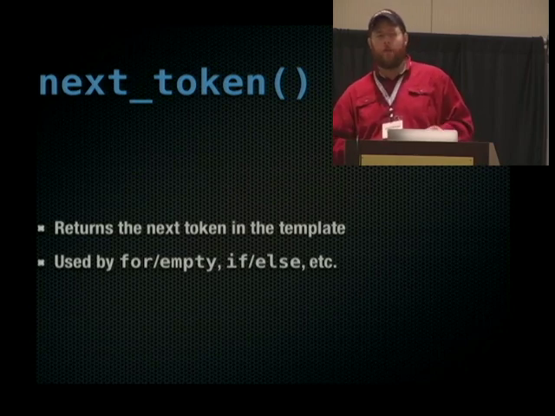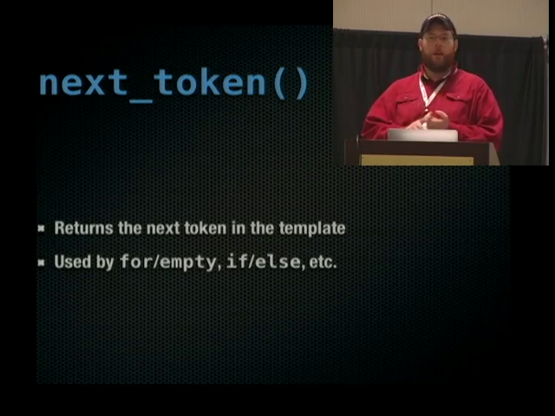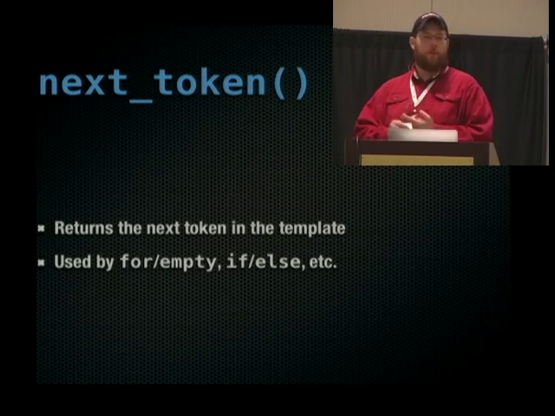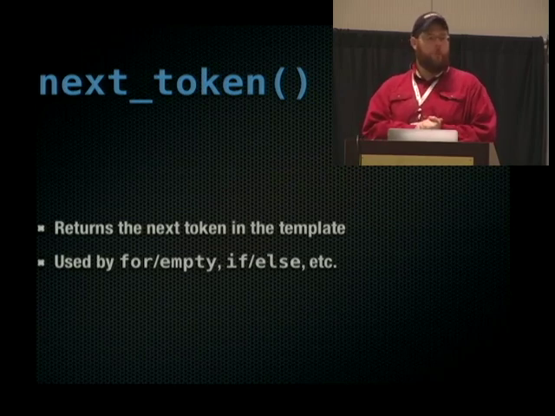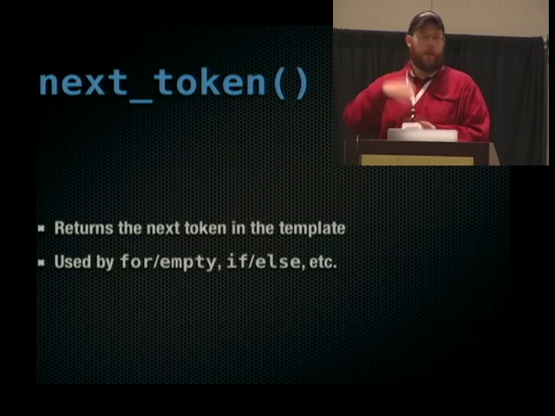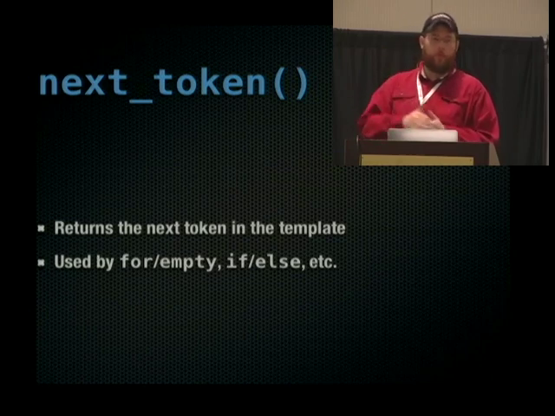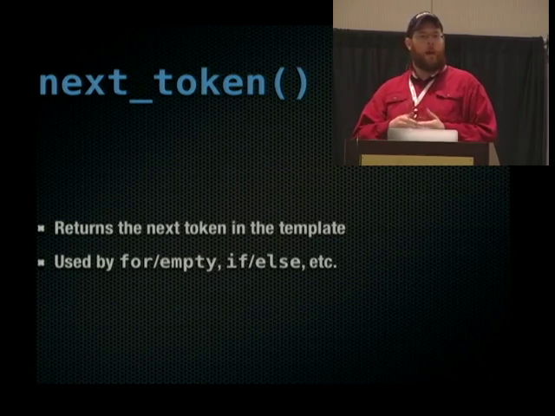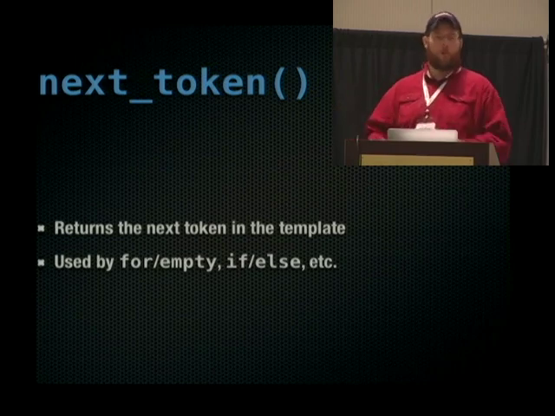This is used by the for tag. Has anybody ever used the empty syntax on the for tag? This mimics some Python syntax. Basically, you can write your for loop, and then you can also write a clause called empty, which is what to do if whatever sequence you fed it didn't have anything in it. If is the same way, you get if else. Basically, this combination of parse until and then look at the next token, you find out, okay, I'm parsing an if tag. Am I seeing the else or am I seeing an endif? Basically lets you figure out whether to keep parsing or not.